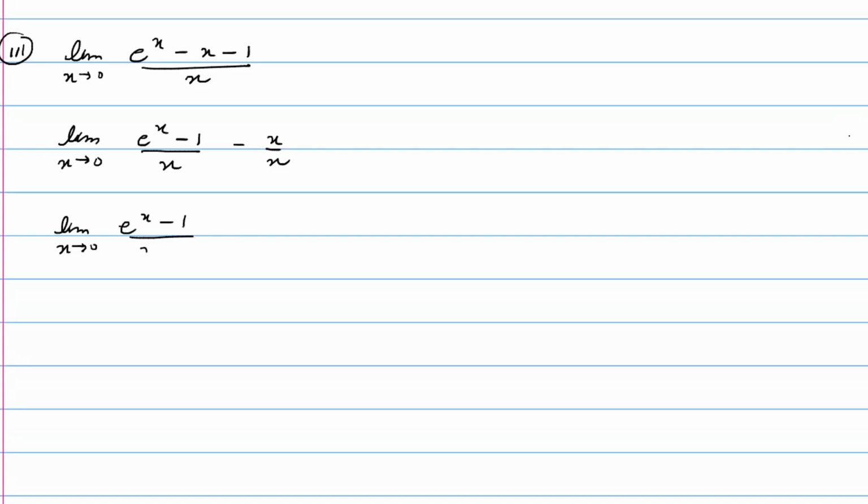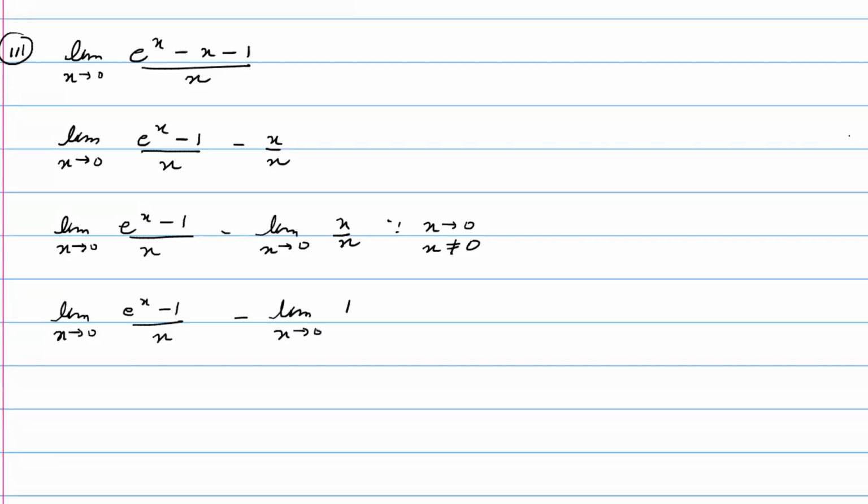So I have limit x tends to 0, x times (e raised to x minus 1) upon x. If you compare it with the formula that we have just used, knowing the rules is very important. So I can write this as x, e raised to x minus 1 upon x. Here we can write, since x approaches 0, x is not equal to 0. So we will have limit x tends to 0, (e raised to x minus 1) upon x, and limit x tends to 0 of x. Now taking the limit, this gives me 1, and this is 0. So the answer is 0.